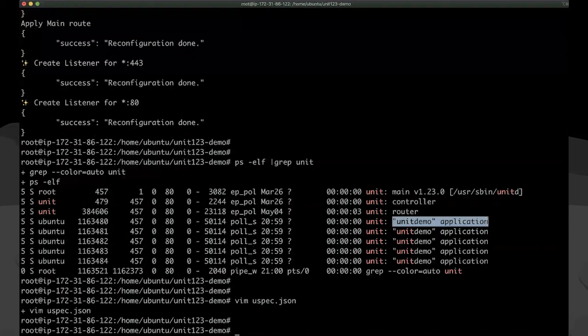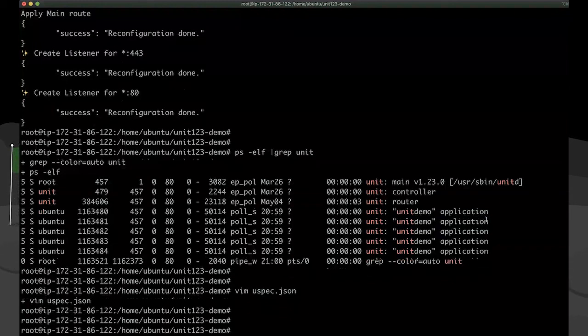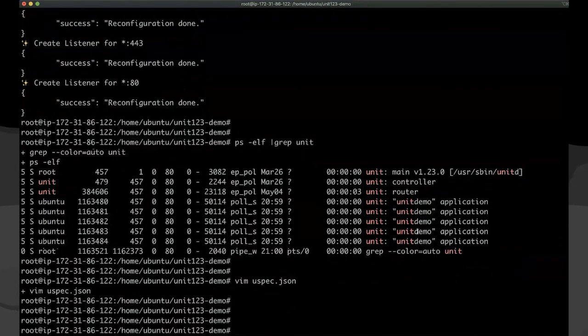How would you find out what application is what? I mean, you can have a different run user per application. That's possible, but this is a pretty handy output to say, look, this is unit demo, this is unit demo 1, this is app 2, this is app 3. Yeah, it makes it very easy to maintain and to work with.